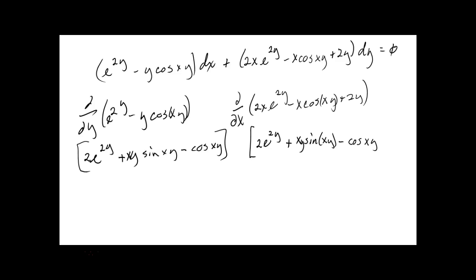Plus 2. Wait. One more thing. No, you're right. Plus 2y. Okay, wait. You're taking the derivative with respect to x of 2y. What's the derivative of 2y with respect to x? Derivative, not integral. 0. 0, exactly. So now, are these two the same? Those terms are the same. Those terms are the same. And that term's the same. Yes, they're the same, so this is an exact differential.